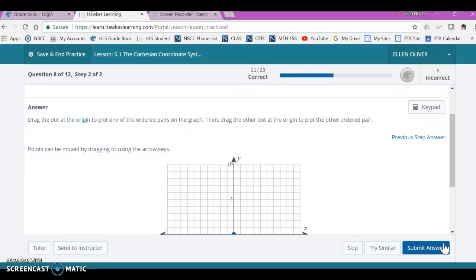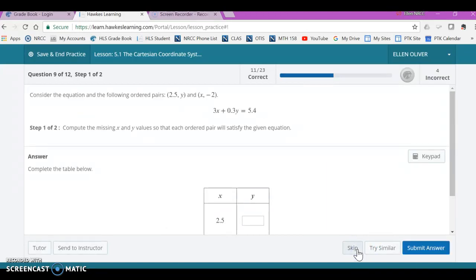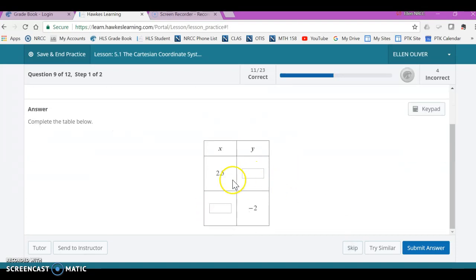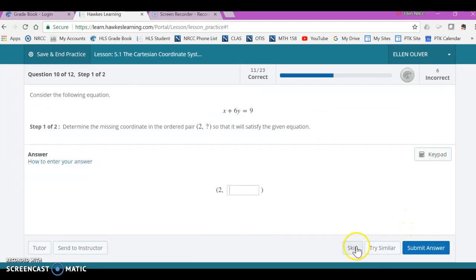Hopefully this is helping you get the idea. This is another drag the points to the 2 points that we just found in the previous step. So we know how to do that. I'm going to skip it. This is the same thing that we've just done, only now you have decimals. You can use your calculator. Fine. Skip it. And here's where you plug in 2 for x, solve for y. We've already done this type of problem. Plug in 4 for x, negative 9 for y, and see if you get a true statement. True is yes, false is no.